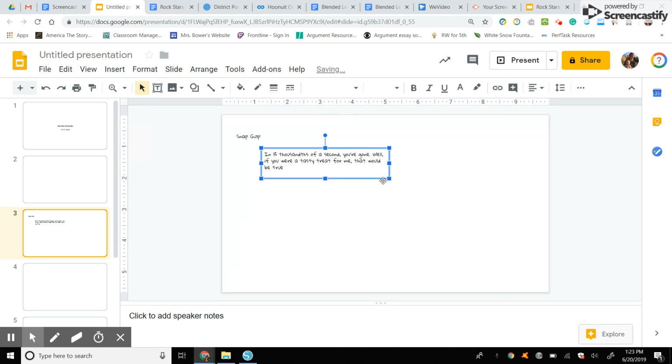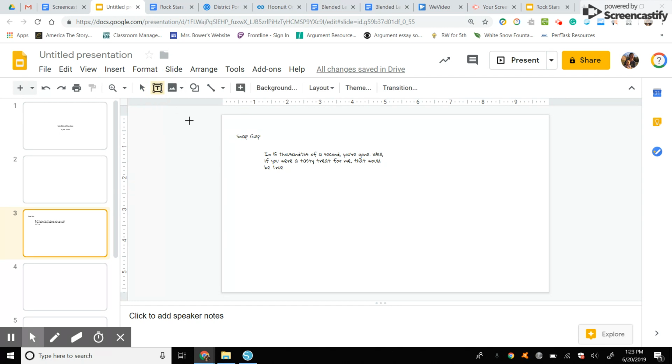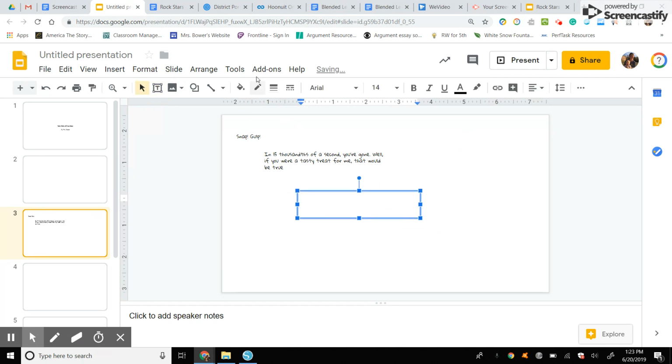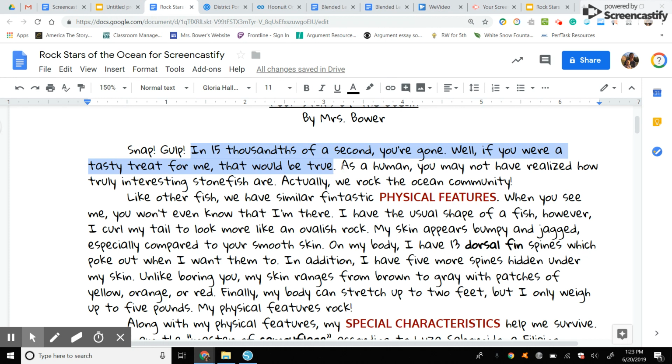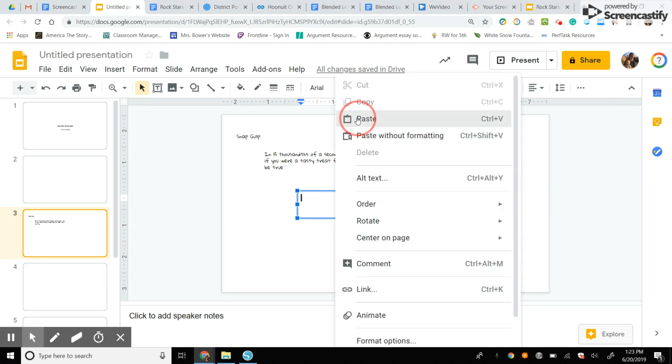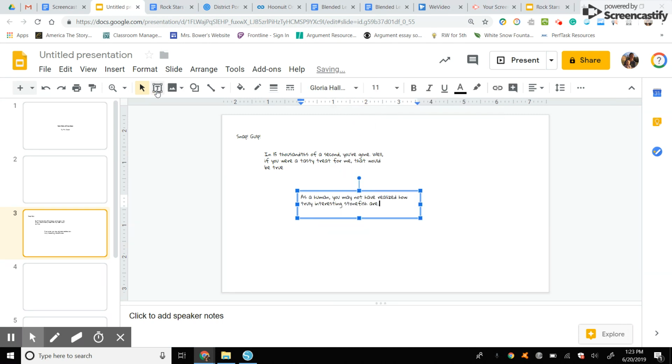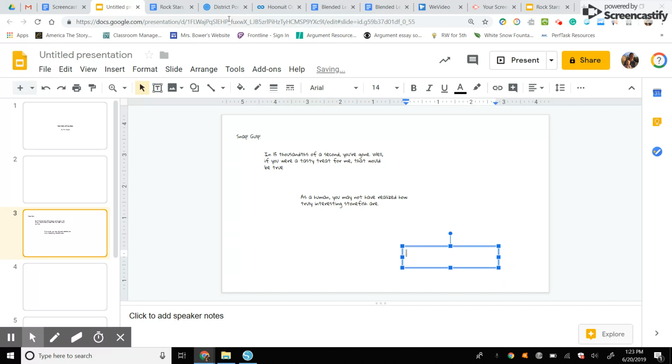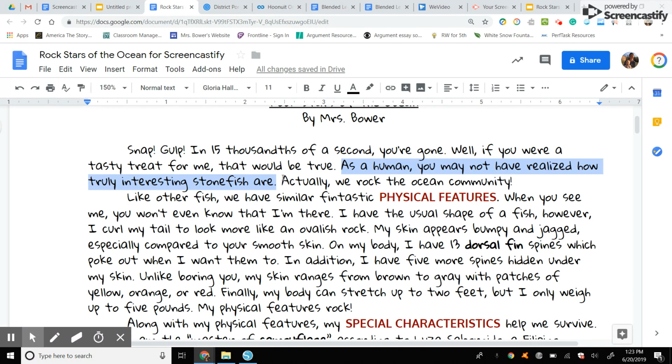Obviously, that's a little bit bigger than it needs to be. And then I'm actually going to add another text box and grab the next sentence and paste it here. And then I think I'm going to add another text box for my concluding sentence, just so I can move stuff around and make it look more interesting.